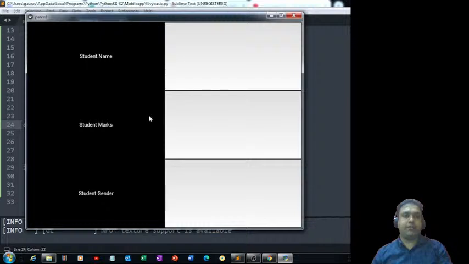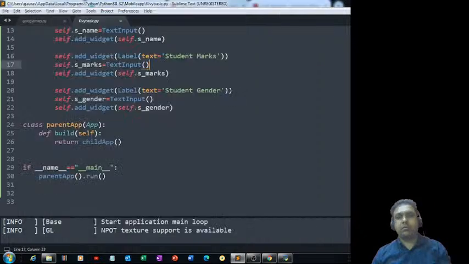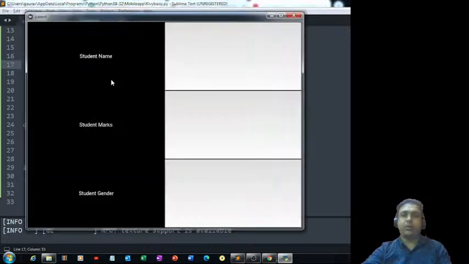So that's the output we are getting: student name, student marks, student gender, and we have two columns over here. It's a mobile application, so you can run it on your mobile phone. Right now this file is in .py format. I'll try to shoot a video in which I can tell you how to convert this .py into an .apk file, and then you can access this beautiful application on your mobile devices by installing that .apk.